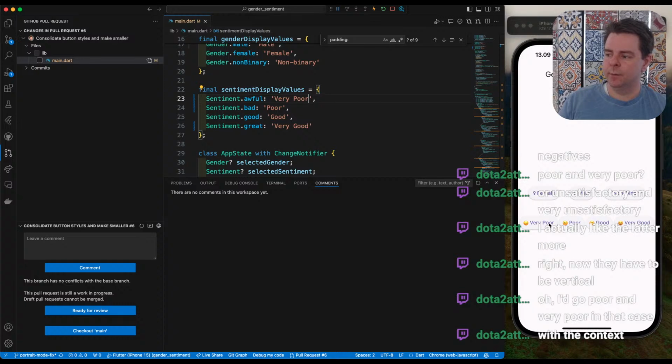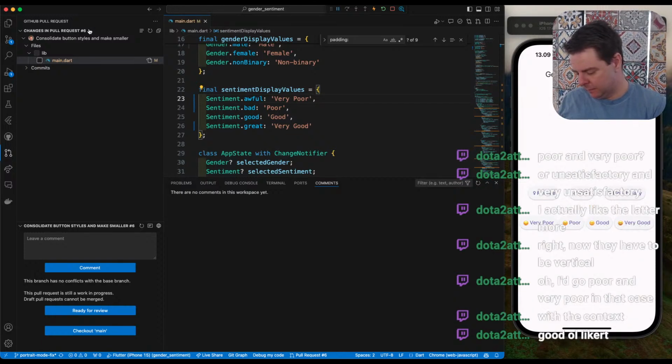But also poor can mean like rich and poor, so it's not simple. Let me find this research paper that we used as a reference here. Because we did look into this.